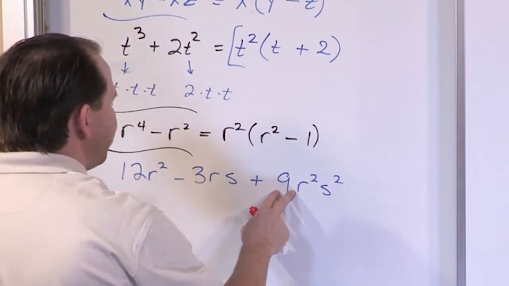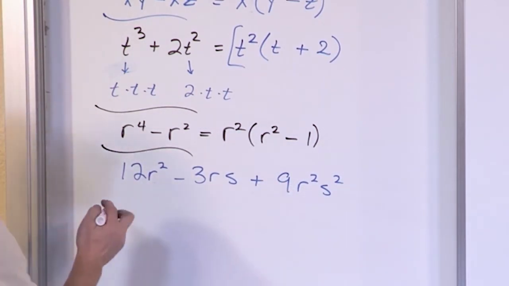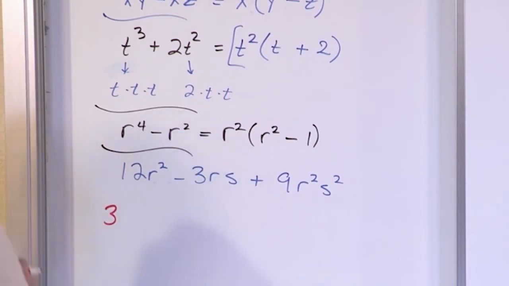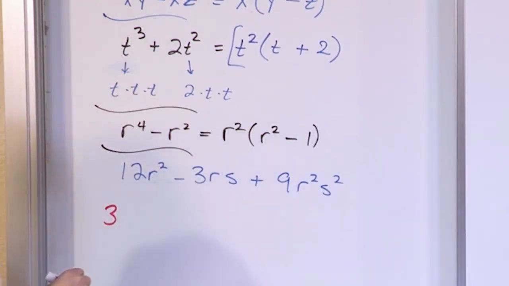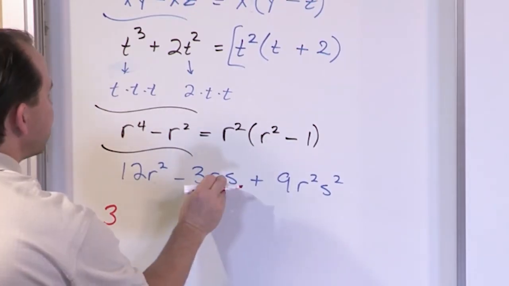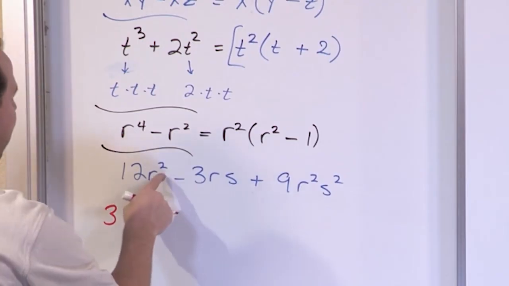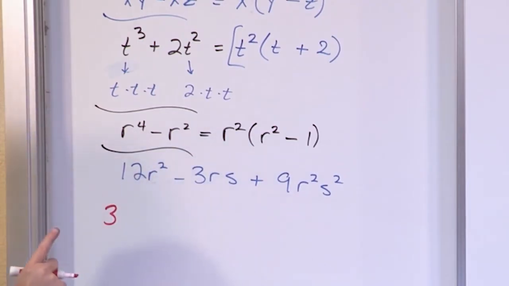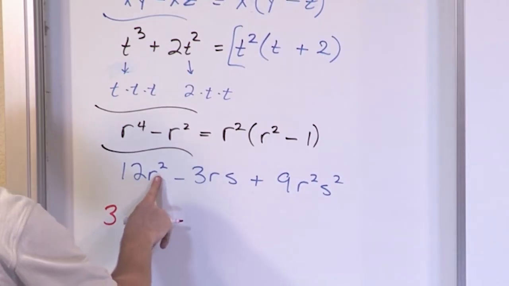There's a 3 wrapped up in here because 3 times 3 is 9. So I know for sure that 3 is common to all of these things. So I'm going to write a 3 outside. And then I look at my letters. I have an r squared, r, and another r squared. Clearly, r squared is not common to all of them because I don't have an r squared here. S is not common to all of them because I don't have any s's at all here. But r, just a single r, is common here because I have an r in all of them really.